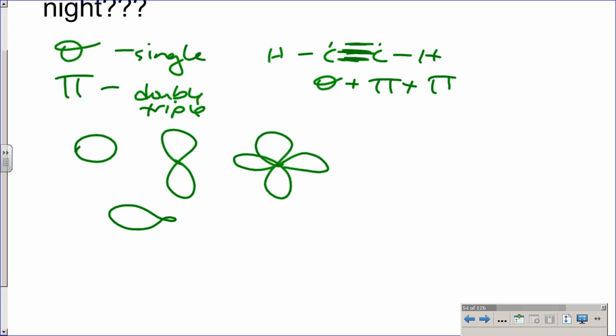I can draw another one. That one's on the x-axis. We got another one on the y-axis, and then we got one on the z-axis. All right, why did I draw 3 of them? There's 3 different p orbital orientations. So I took an s and I blended it with the px, py, and pz, and it looks like that. It's just Play-Doh mushed together, people.